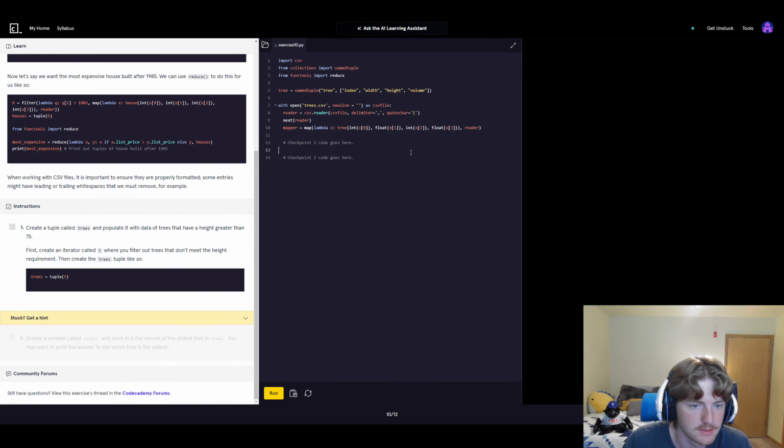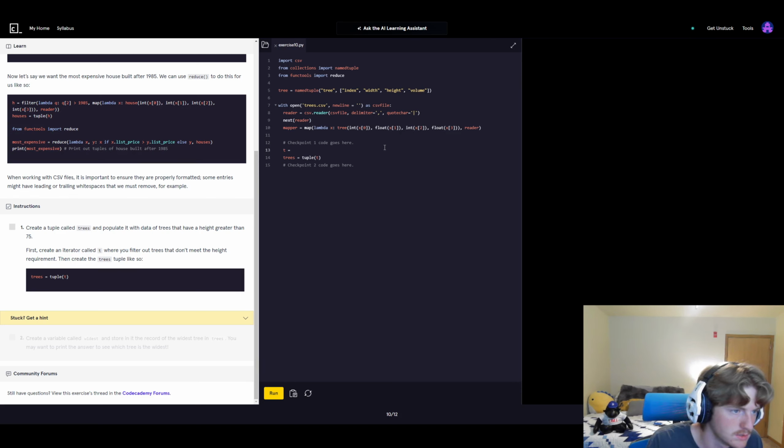Create a tuple called trees. T is equal to tree.